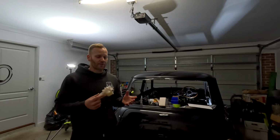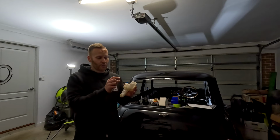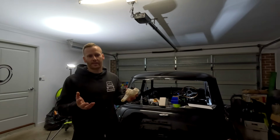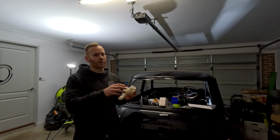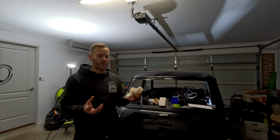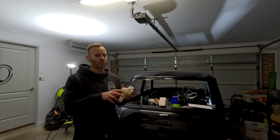So it is a pretty straightforward process. Essentially, you just pour the brake fluid in, you put the cap on, you put a bleed nipple where it comes out of the master cylinder. So whether it be a brake master cylinder, clutch master cylinder, clutch slave cylinder, whatever it may be, essentially you want to be pouring brake fluid in and then pumping it and then cracking the nipple to let it bleed. Essentially, that just allows all the air to go out of there. That way you're not going to induce any air.